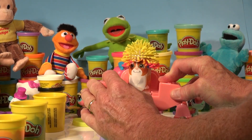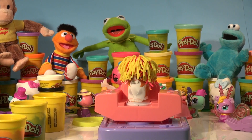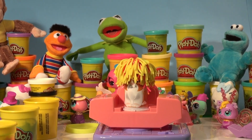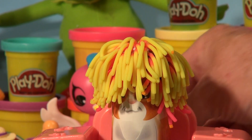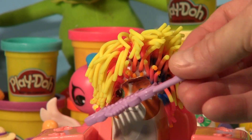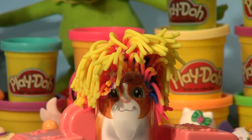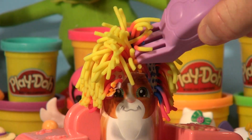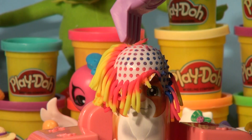Here goes — oh yeah, look at that! The blue was put too far at the bottom so we didn't get any blue, but we got yellow and red hair. Let's zoom in for a quick peek — check that out! Pull your hair back — the blue's just starting to come out. Look at that — how's that look for hair? That's pretty cool! Okay, let's give a haircut here — I'm going to put the scraps back in the bottom.